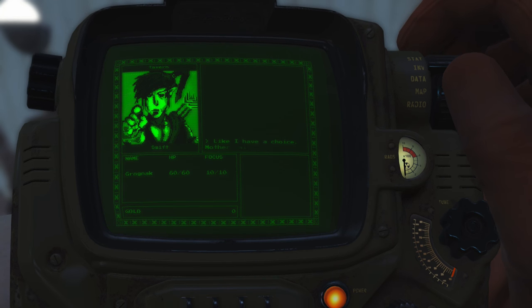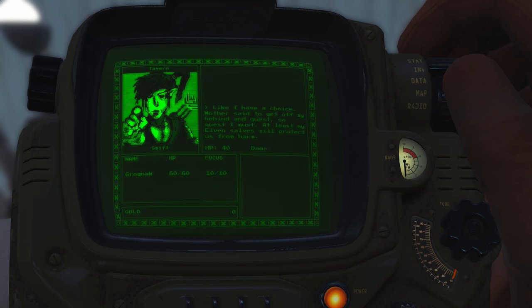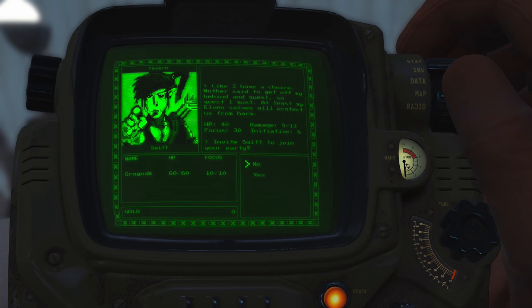Then we have got Swift. Like I have a choice. Mother said to get off my behind and quest, so quest I must. And at least my elven salve will protect us from harm.